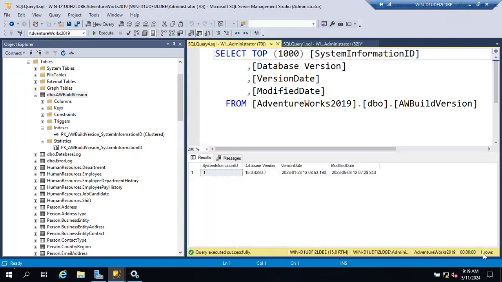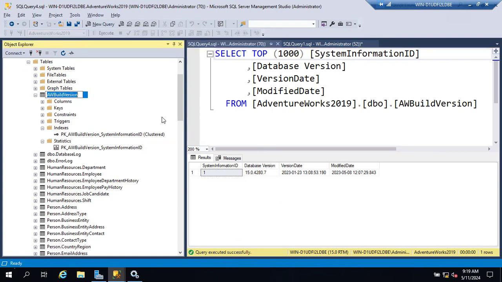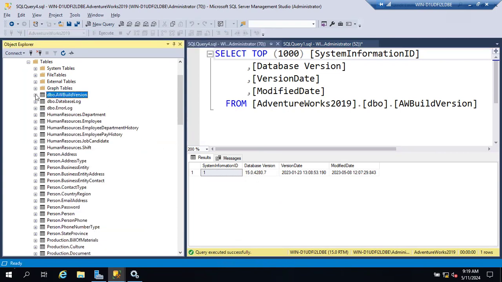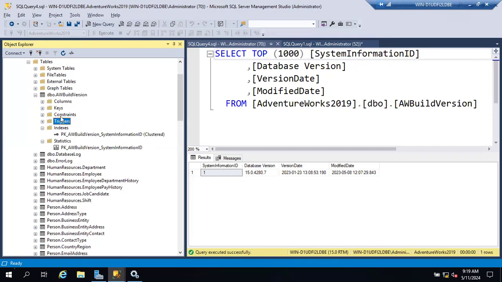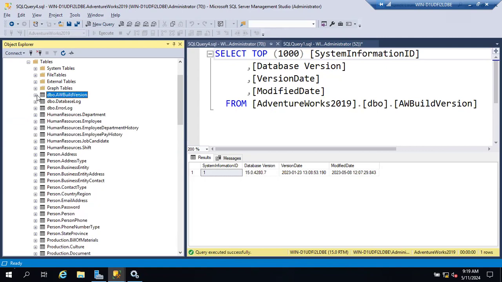Okay, so total one record is there. If I delete the records inside this table, this record will be deleted, or all the records can be deleted, but the table will still exist, guys. If the table exists, the objects inside the table, such as indexes, triggers, constraints, keys, columns, and statistics, all the objects will still exist. If I delete the records, the table will be there, and the table objects will be there, but the data inside the table will be deleted, guys.